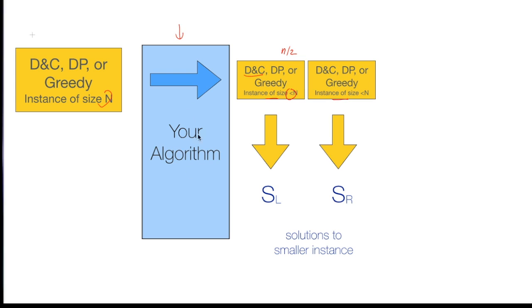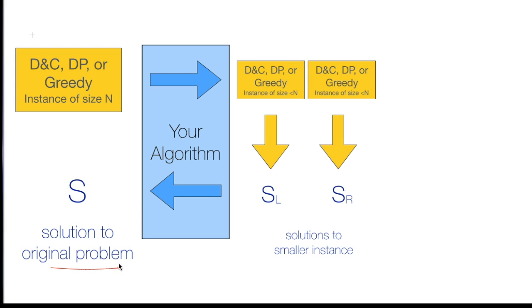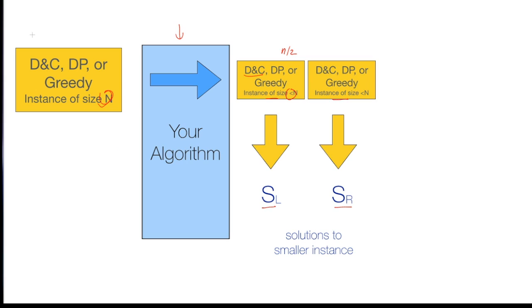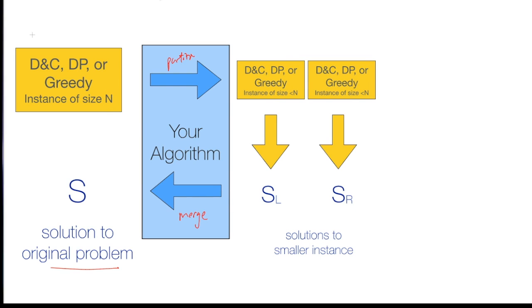We had been focusing on algorithms like this blue thing, which would take a problem of size n, express it as problems of size smaller than n, take those solutions to those smaller instances, and then map them back to the original problem. So for merge sort, this would be something like partition or divide, and this would be basically merge or combine. And what we're talking about in this part of the class is how we can extend that idea so that we solve problem A by solving a different problem B, but using the same idea of having this blue algorithm map the big instance to a different instance, solve the different instance, and then map the solution back. So we're talking about the same paradigm, it's just more generalized.